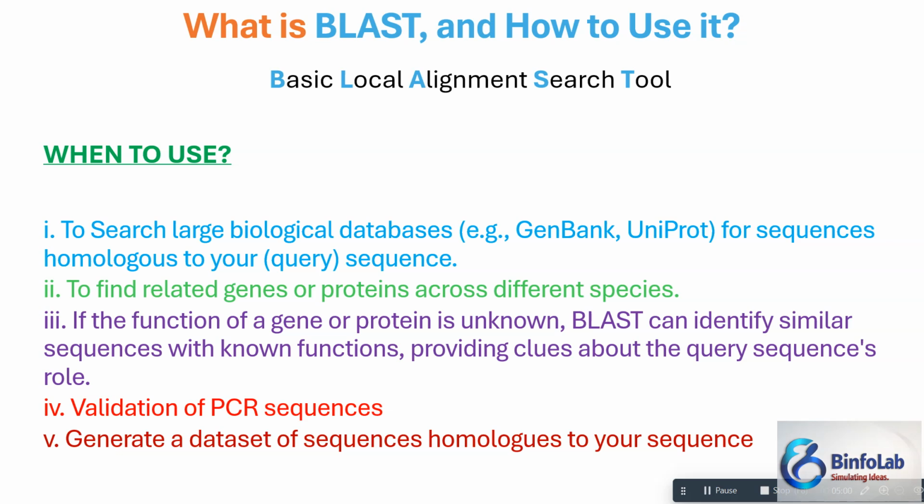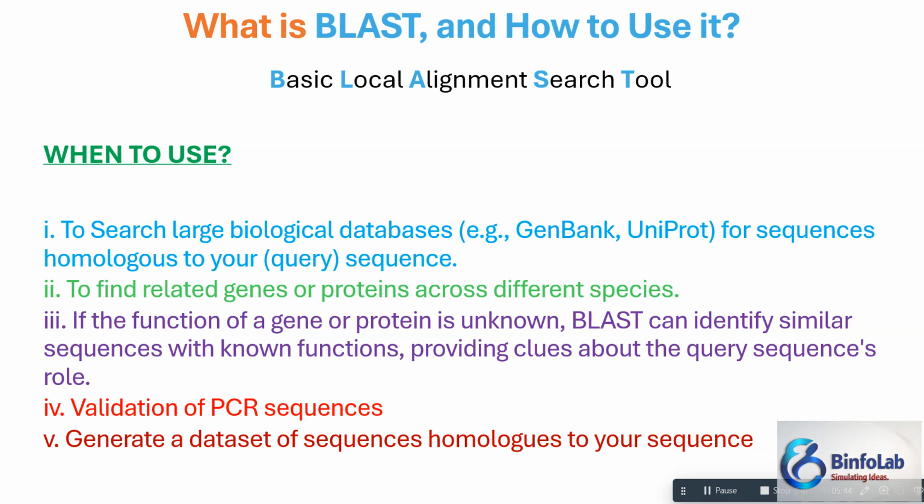Number 5. For example, you have your gene or a protein sequence. Now you want to generate a data set of sequences related to your gene or protein, and next you are planning some phylogenetic tree or phylogenetic analysis. In that case, we will use BLAST to collect the related or homologous sequences.